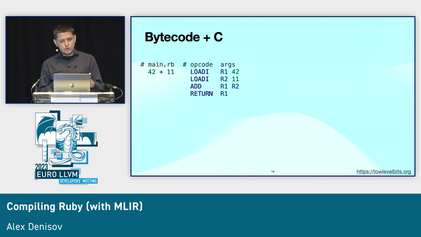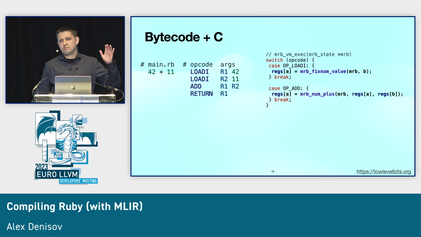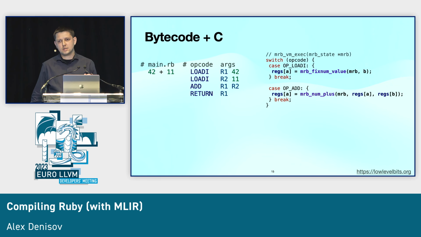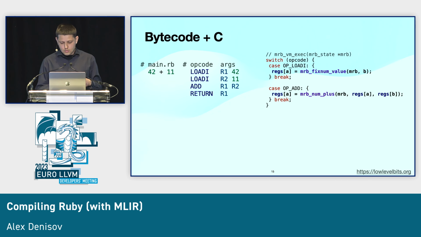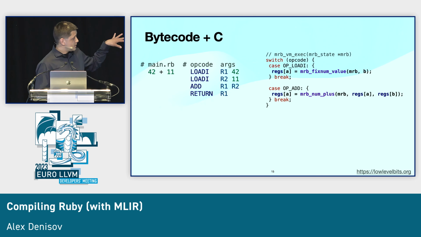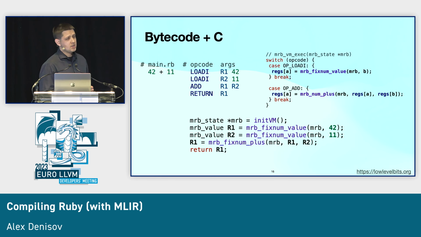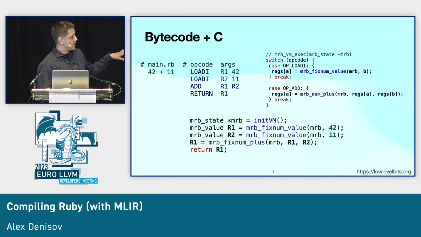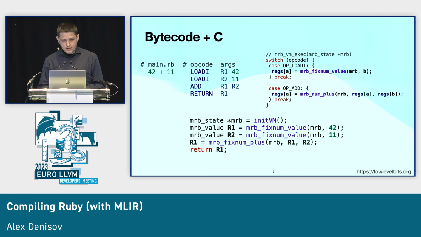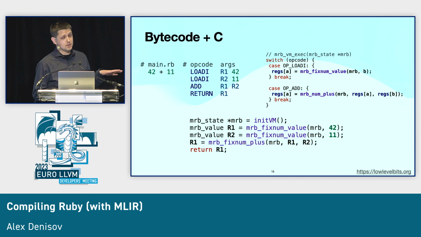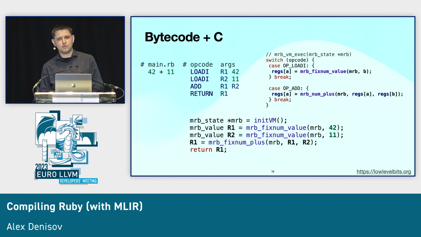So what does the VM do in this case, and how is it implemented under the hood? It's usually just a very, very huge switch statement that has lots of cases, one case for each opcode. So if I want to compile these 4 bytecode instructions into some machine code and produce a single executable, what I can do is just emit some C code. It would look something like this, right? And in fact, this is how I started doing this, and it works pretty well for some basic stuff.